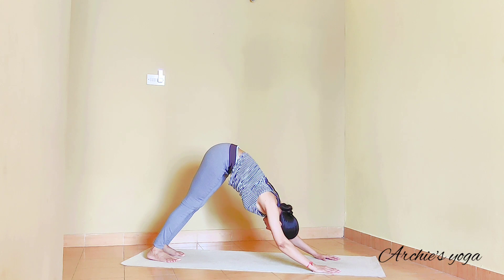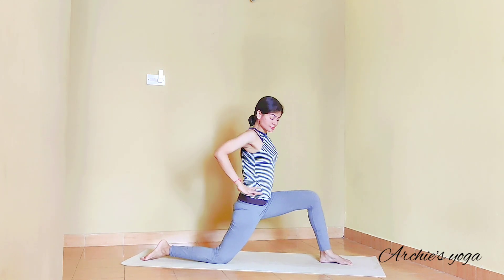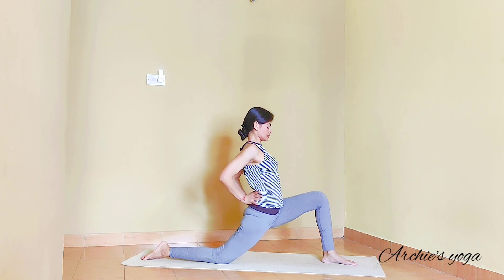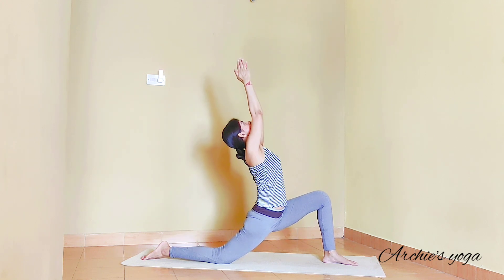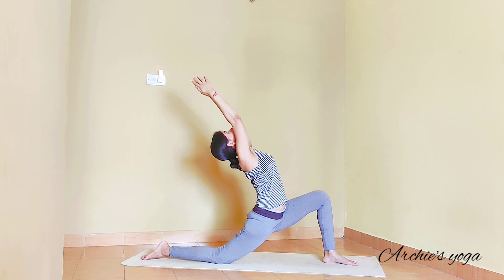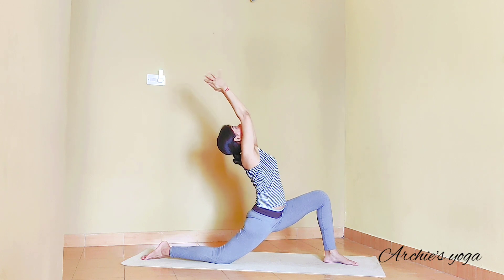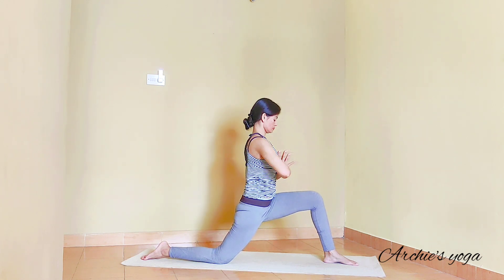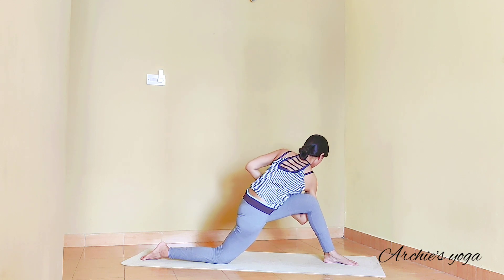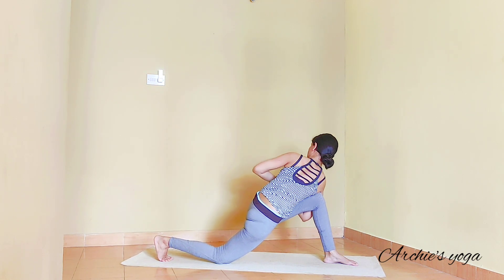This time we are preparing for the left side. Inhale, left foot between the hands. Right knee on the floor — start with hands on the hips, elbows closer. You can choose to stay with hands on the hip, just focusing on opening chest. If you are okay, raise arms up to ceiling, continue lifting chest up and backward at the same time. Exhale, back to center. Palms on the chest. Bring hips slightly up and move right elbow outside left knee — if you can slide your elbow down, try to bring shoulder outside the knee.